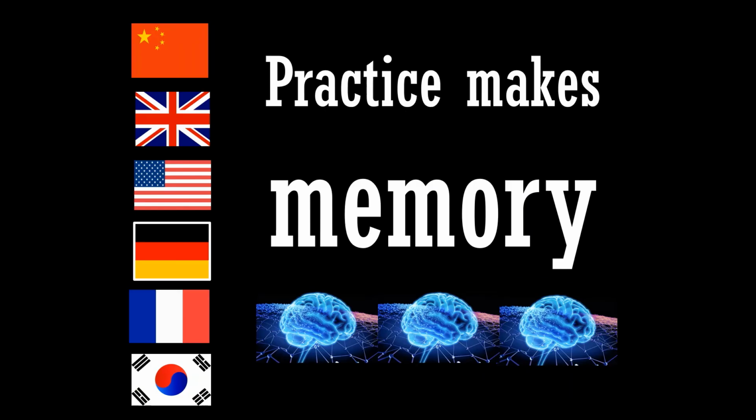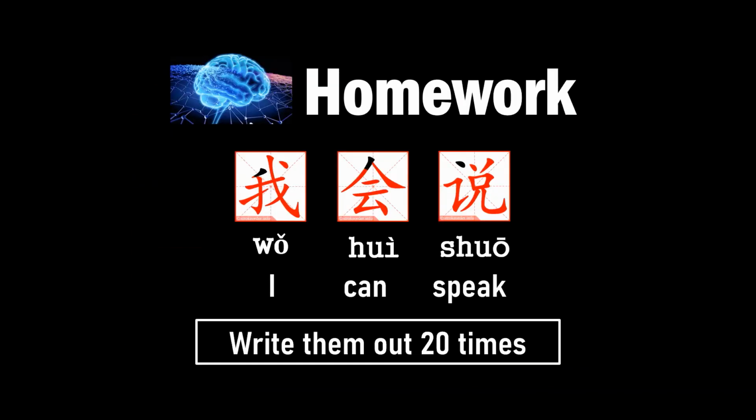Hey guys, one of the best ways to win at learning Chinese is practice, because practice makes memory. After you watch this video, let's do some homework. I want you to write I can speak in Pinyin and in characters 20 times each. If you are serious about learning Chinese, you will need a book where you can write down information. Just watching a video is not going to help you too much. You really have to make notes. You can pause, write, and consolidate. You will find that my lessons are very structured, with a clear learning goal and a clear direction for building long-term memory. I'm all about building long-term memory. I want this language to become practical for you.